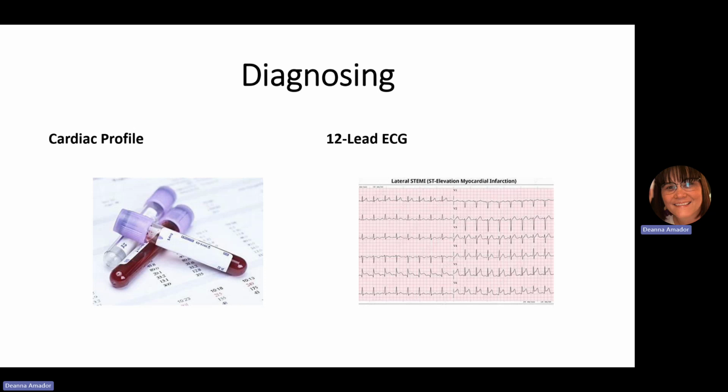And then the cardiac troponin, these are proteins that are expressed exclusively in the heart and are very specific markers for cardiac muscle damage. So the troponin and the CKMB are very specific to cardiac tissue.